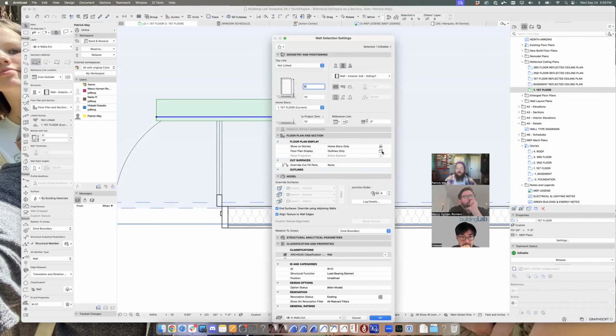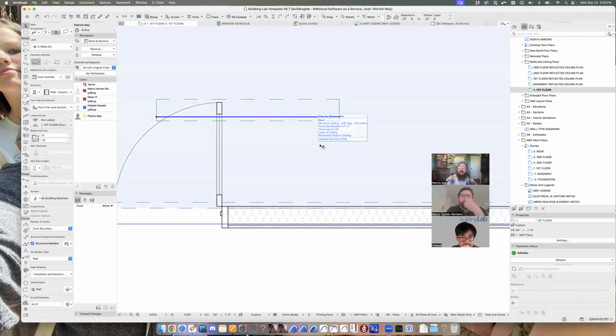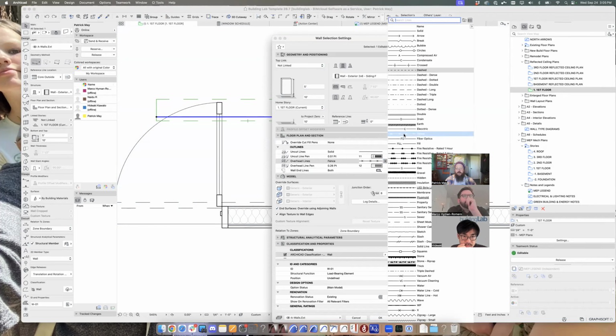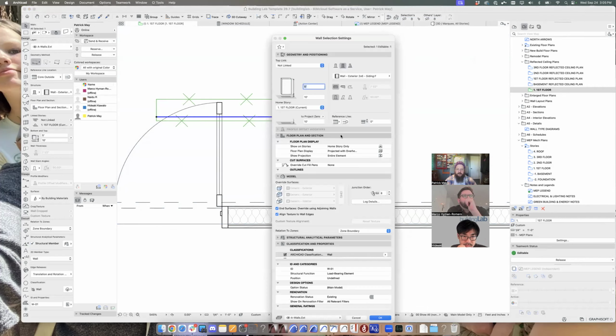But this wall being an overhead wall, I would probably set it to projected with overhead so that when it's overhead, it's going to show dashed, and when it's not overhead, it's going to show solid. And can you control the line type of that overhead dash? The overhead line type is right here. So we could say that overhead is, if I change that here, it's in the wall settings. I see.